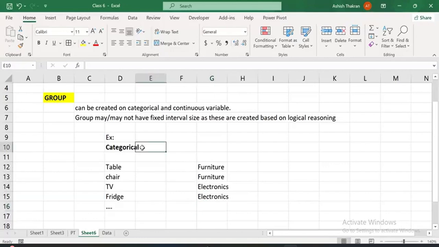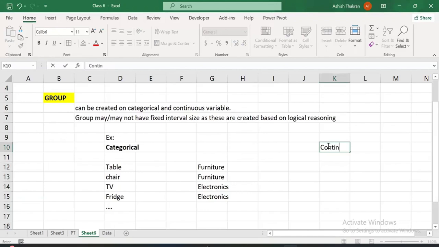That's a categorical variable. If I talk about a continuous variable, let's say I'm analyzing bank data, right? So I will create my groups on the age column as per my logical reasoning. I can have the groups starting from 18 to, let's say, 26 probably.